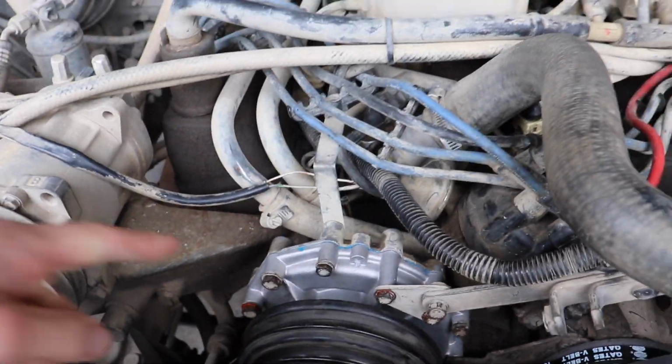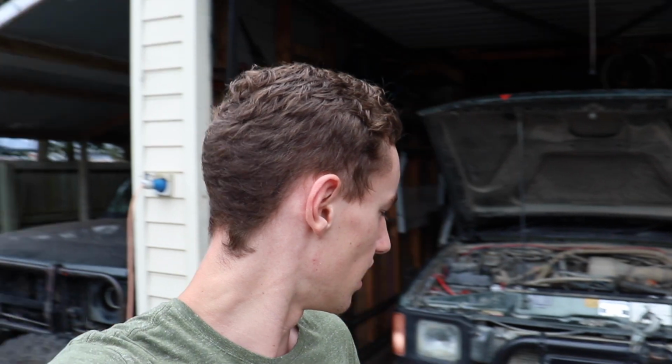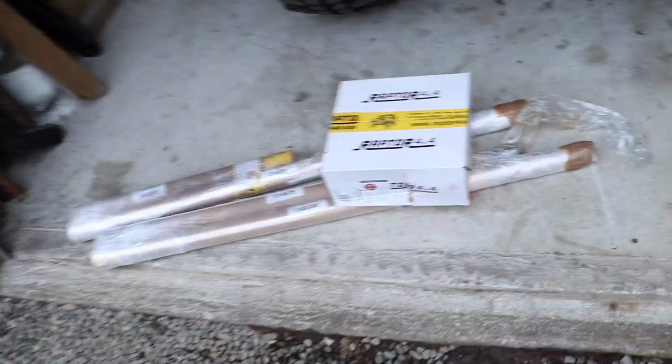So as you can see, just there we go. Nice new water pump. Just waiting on a couple parts before I can finish putting that all back together, so won't be doing that today. What we will be doing though is installing these bad boys right here.